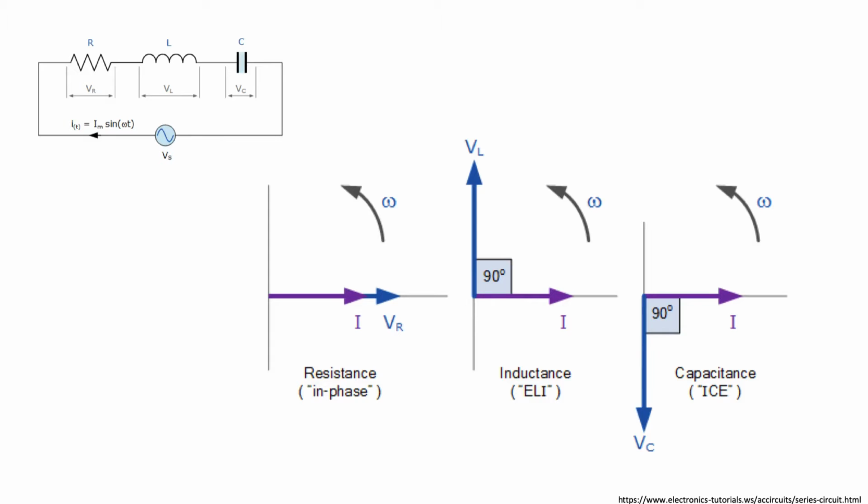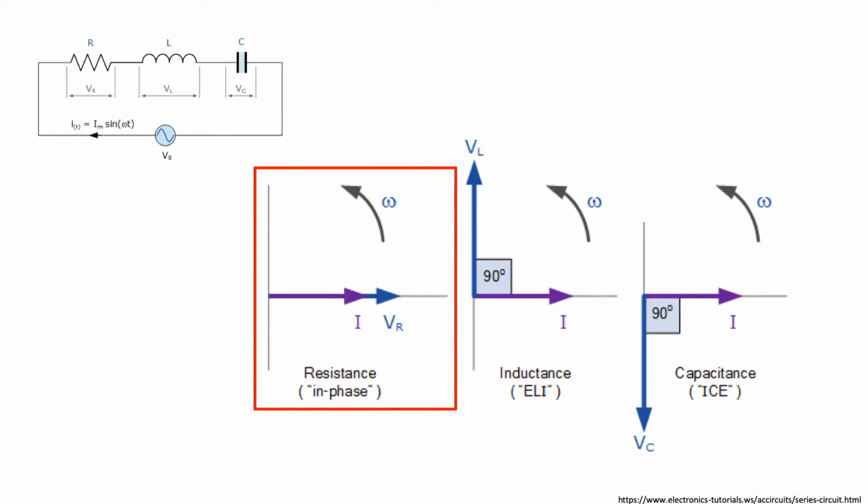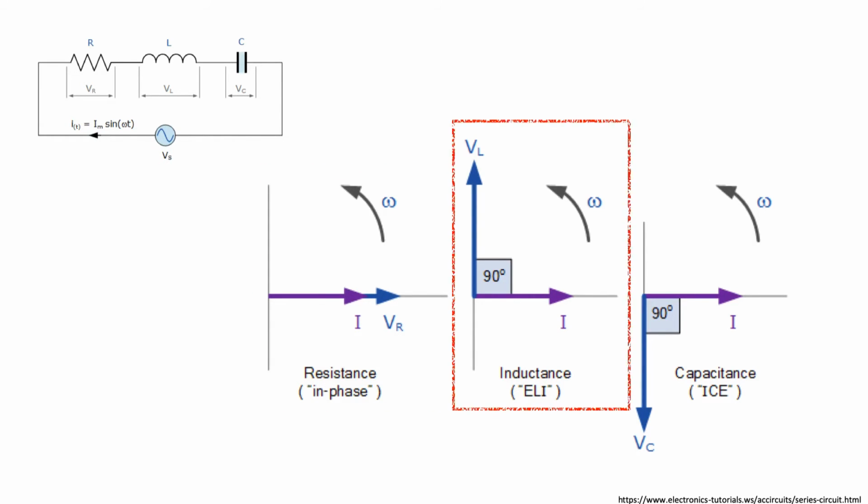The phasor for the resistor voltage can be represented by the blue arrow in the first figure. You can see that the phasors for the current and the resistor voltage coincide with each other regardless of the phase angle. It is plotted on the real axis. The inductor voltage, on the other hand, has a phase that is 90 degrees ahead of the current. It is also plotted on the imaginary axis. Regardless of the phase angle, the inductor voltage always leads the current by 90 degrees.